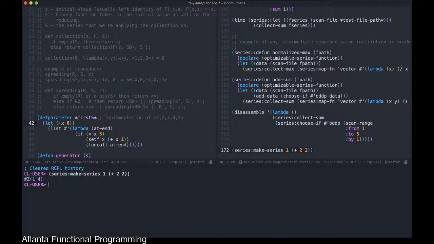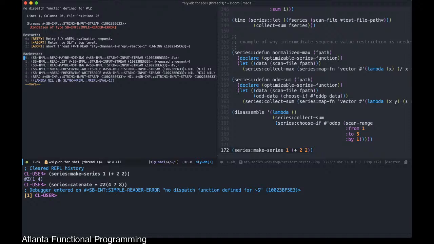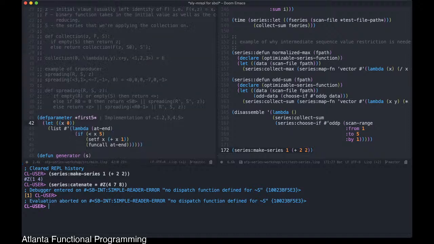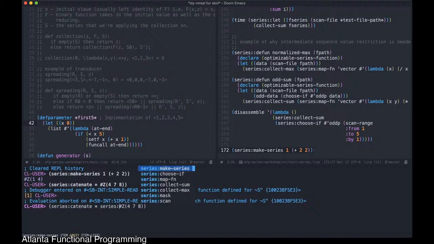There's a way of actually combining two series, and that's called catnation in the series parlance. So you can, of course, do series catnate, take the previous series that I just created, take another series, 4, 7, 8, and it'll go ahead and, oops, all right, I don't believe this is available.